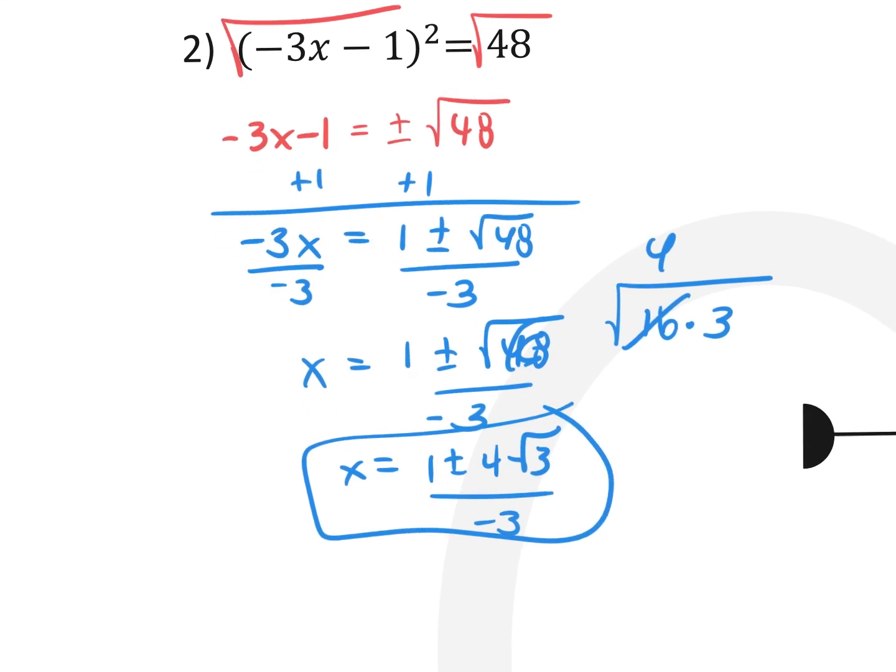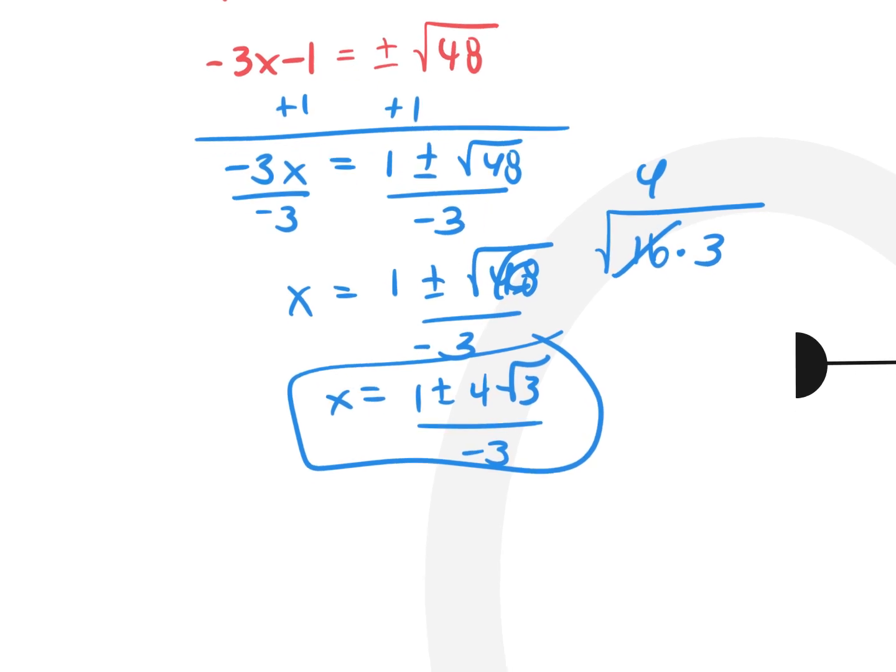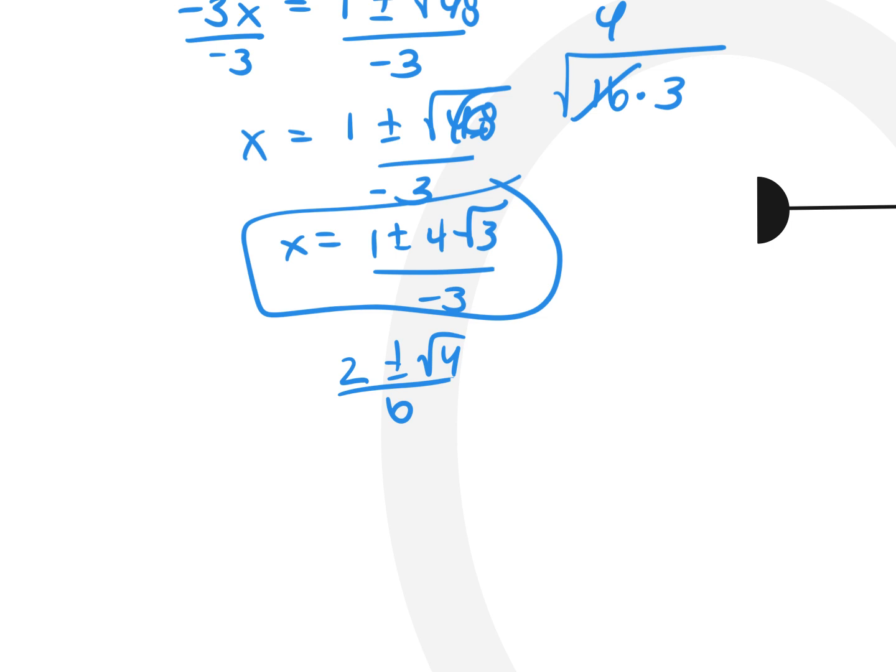No. Okay, guys, if you ended up with something like 2 over 6 plus minus root 4, can you simplify a little bit? Yes. How you simplify is very important. It would have to be 1 over 3 plus minus root 4 over 6. You can't just say, oh, 2 goes into 2 once and 2 goes into 6 three times. You cannot do that. You have to separate. There are 2 terms in the numerator, so you have to put them both over the same denominator. Questions?